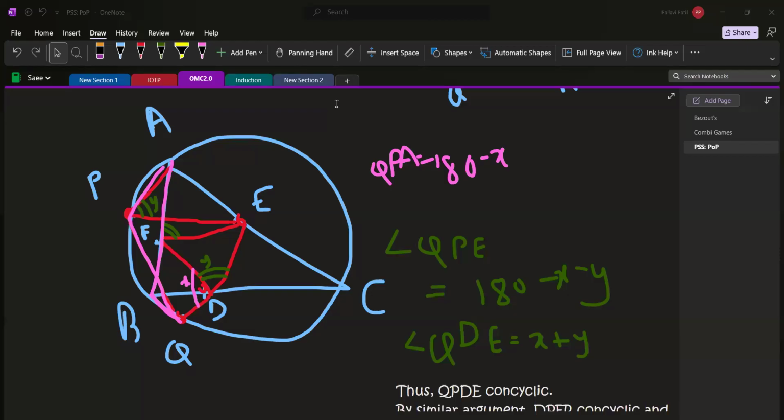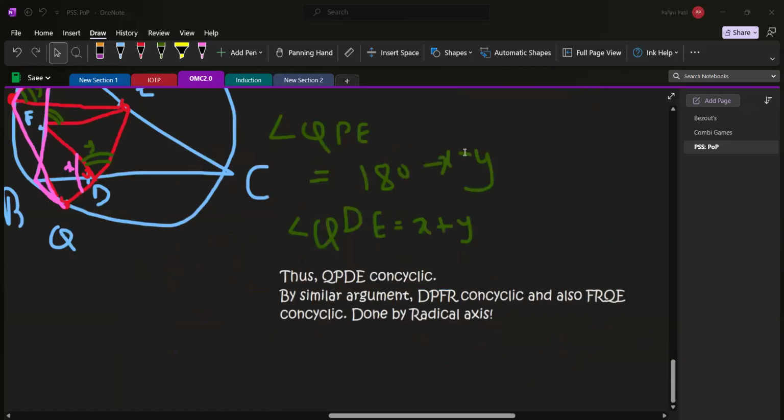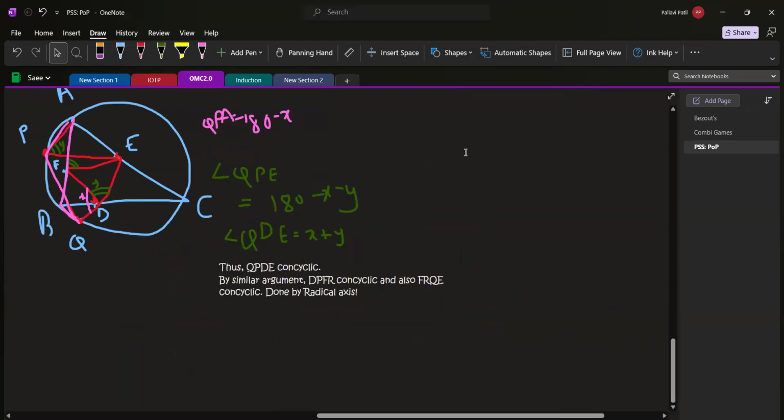In an actual contest, it's always better to mention directed angles. It's always better to go through all the possible configurations just to be sure, because sometimes marks are cut for config issues. But directed angles are the way to go. So we might have a small part of a class on it, or you can just read up about it in Evan Chen's book, Euclidean Geometry in Math Olympiads.